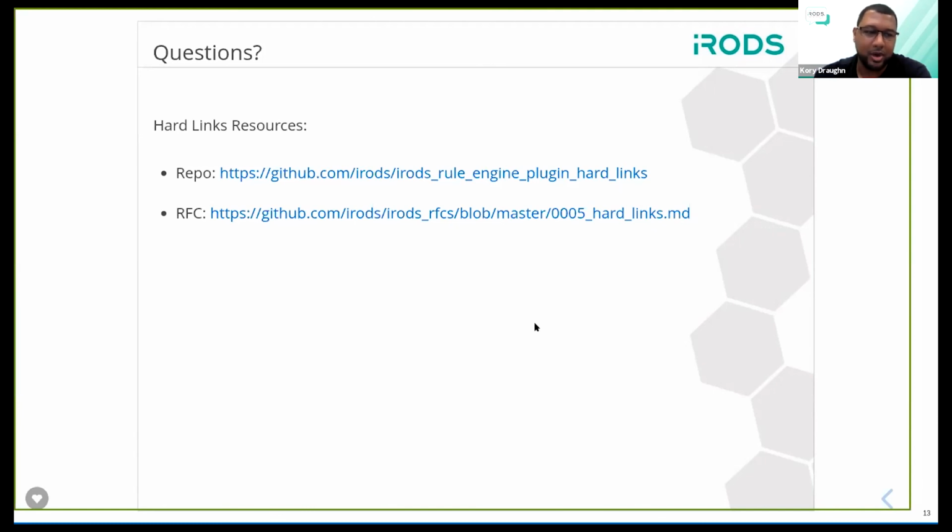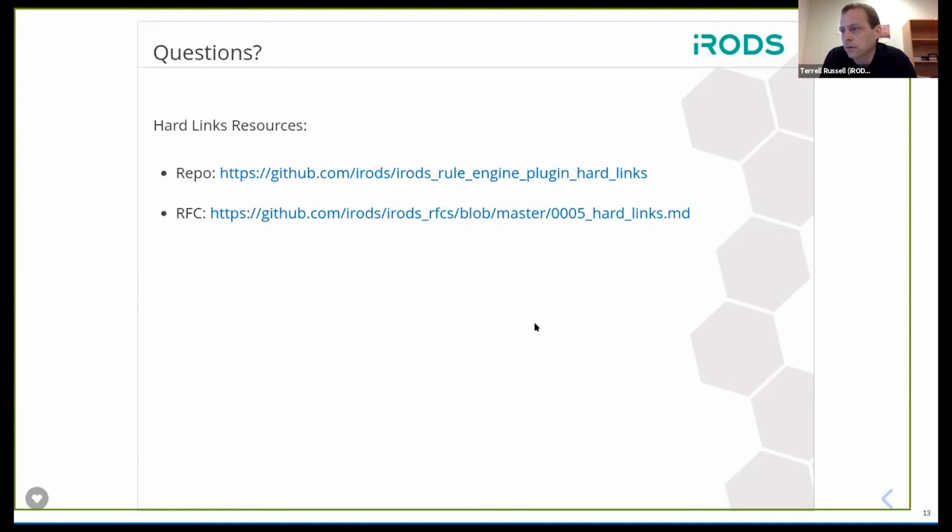So the hard link, you can think of it like the metadata is attached to the data object, which tells the system which replica is hard linked. That's right. And a link to another data object would be similar to a soft link or a symbolic link in the operating system level. So I think that answers your question, John.